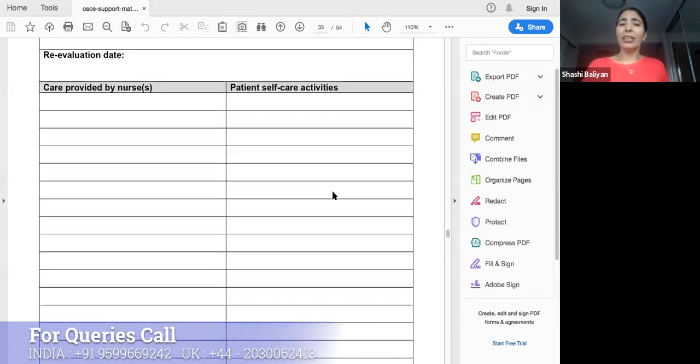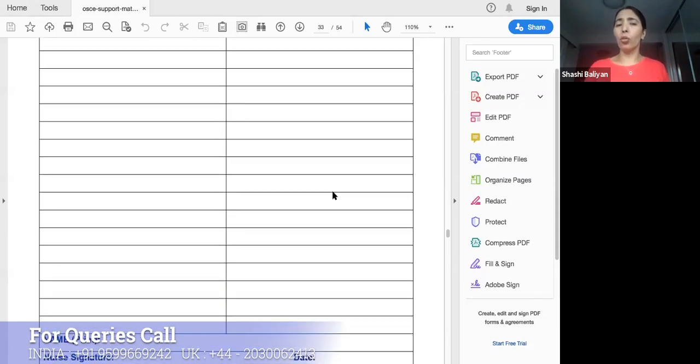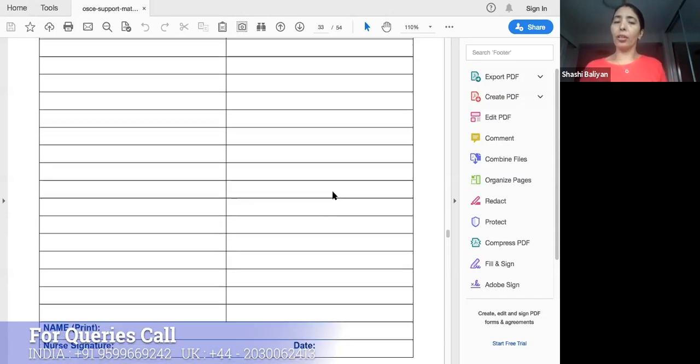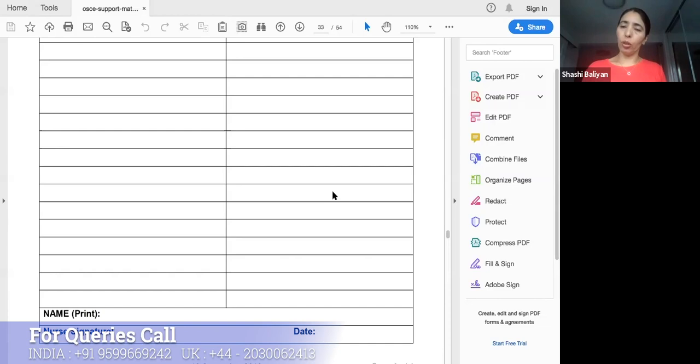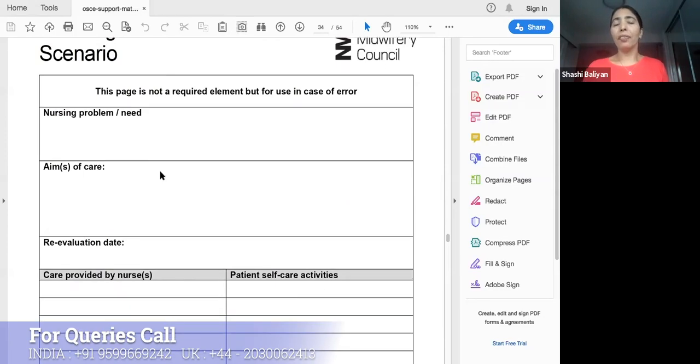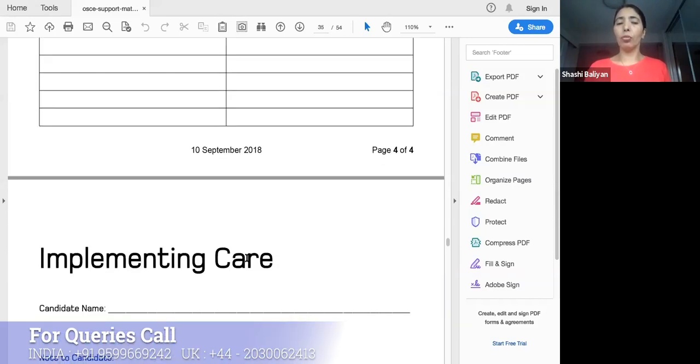If you see, this is exactly how it is scored. So this is the only space that you are going to get. So you have to make sure that you are concise and to the point in this one. And under each of them, you have to write your name, you have to sign, and you have to put the date. Okay. So this is for your planning. Now, they have given one extra page that just in case if there is any problem, they usually will give you an extra page that you can just use.